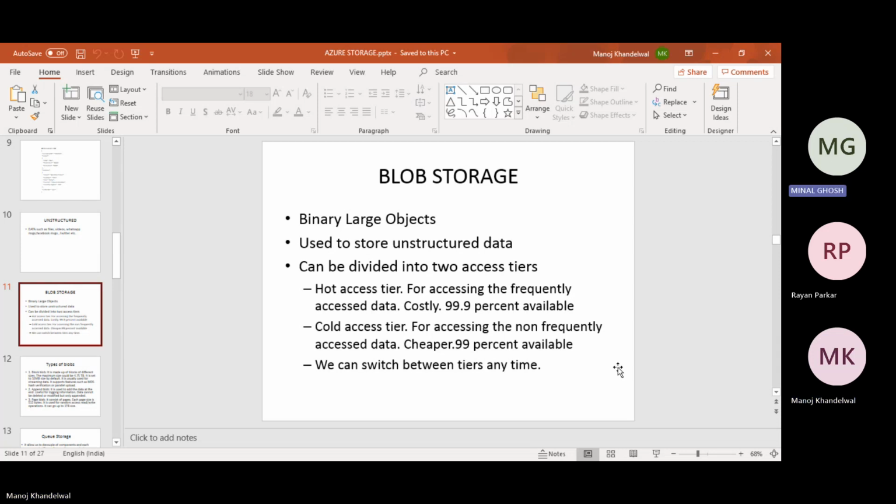Sir, then why is this not archived? If we don't need the data so frequently, then why is it not archived? Archive means you will not need it for a very, very long time. Cold access tier means yes, you require it, but not very frequently. Archive will be for many years, we may not need it, but in cold access tier, maybe in 1 or 2 months we would need it. The frequency is the difference between the two. Yes, that's right.